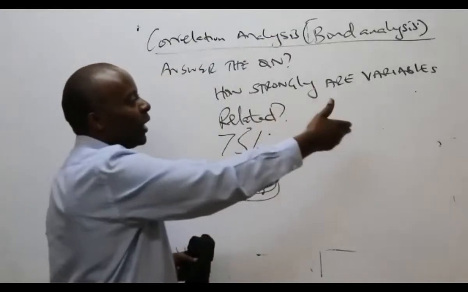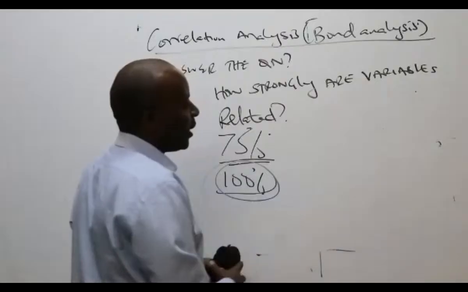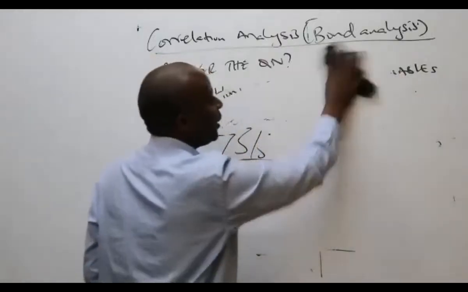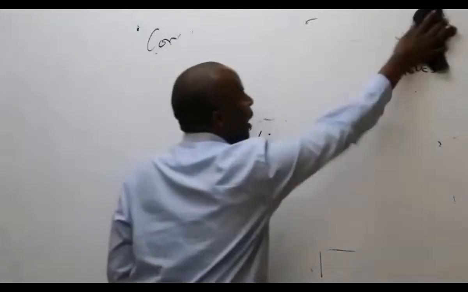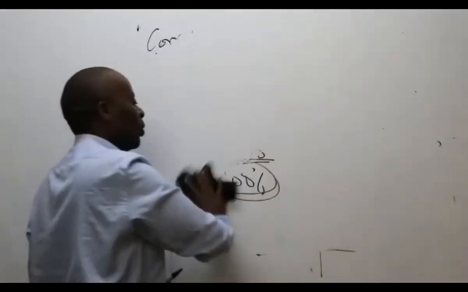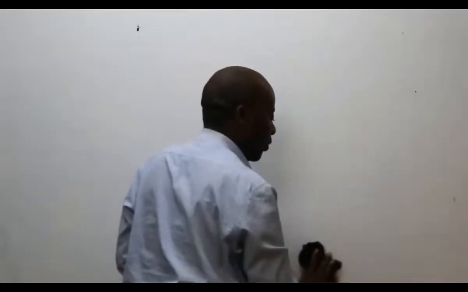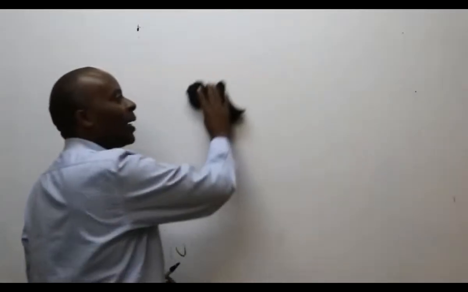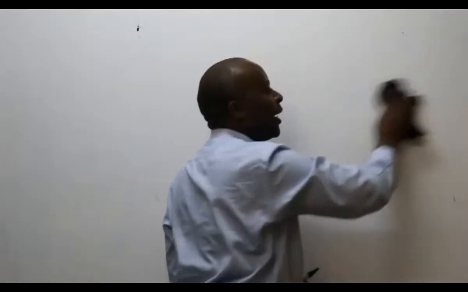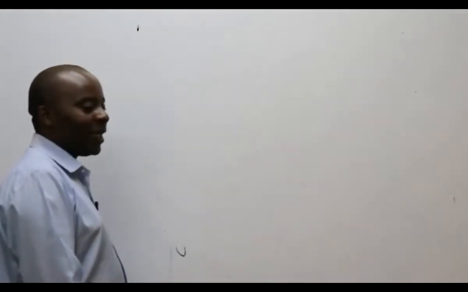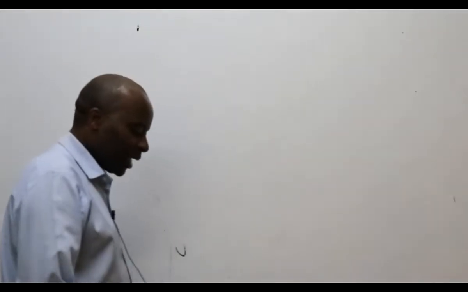So how strongly are the variables related? How strongly are the variables related is what we shall be looking at. And the bond analysis, there are those of you whose relationships will be at 0. Others will be opposite. Opposite, napata mama anasema, mzee, tununue shamba. Mzee anasema, mimi sitaki mambo ya shamba, mimi nataka kamare. You see, now that is a negative relationship. Where will you take each other? Wewe unasema kamare, wewe unasema real asset. You're in a negative relationship.